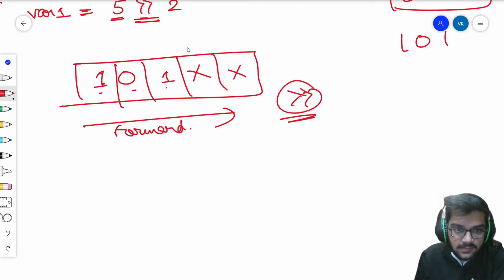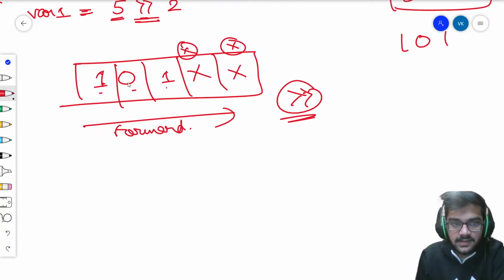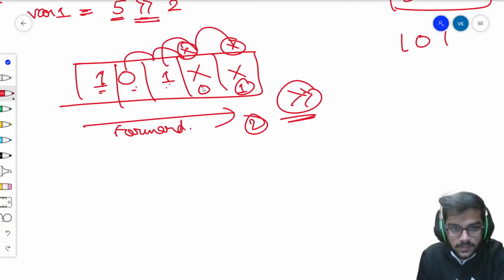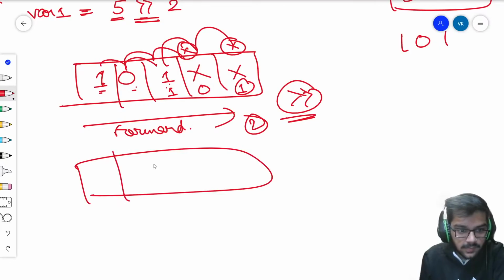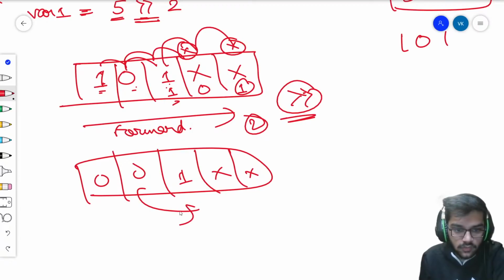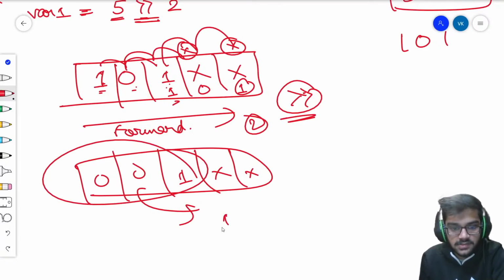So you can see up here, there's nothing existing, right? So if I do 101 right shift by 2, then 1 comes up here, 2 places forward. 0 comes up here, 2 places forward. And 1 comes up here. That's it. So if I draw the new representation, it will be something like this. 0, 0, 1 is the new one here, and there's nothing here. So in number format, this will be 1. So literally 5 right shift 2 is going to give me 1.